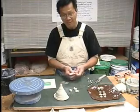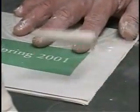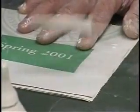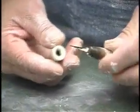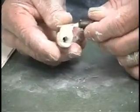And then from here I expand the inside just very, very gently. And then once I have it expanded this way, I put it back in there. And I'm going to tap it a little bit to get it to be somewhat triangulated, because I'm trying to get it to fit these lines. Once I have the shape that I pretty much like, then I take my cutting tool and slice off just a little bit off the edge here.